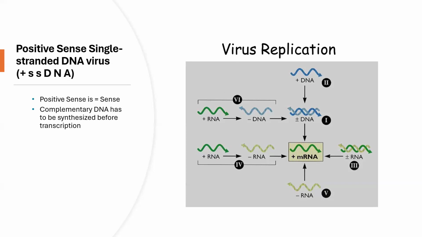And then those negative strands can be used both for packaging into new capsids and for making mRNAs. Now, the positive sense strand of DNA, same idea. It's going to go into the double-stranded form, so it can be replicated. When it's replicated, though, the negative sense strands can make the new mRNAs, while the positive sense strands can be packaged into new viral capsids.